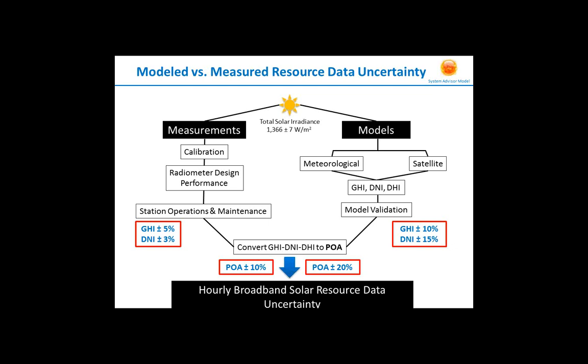Looking at the process of producing each type of solar resource data, it becomes clear that there are a lot of steps in each process that can cause uncertainty in the final values. As I mentioned before, modeled solar resource data, solely by virtue of being a model, have higher uncertainty than a well-maintained measured data set, since modeled data inherently incorporates the uncertainty of whatever measured data it is calibrated to, plus the uncertainty of the model itself. This is an important consideration because solar resource data is frequently the highest source of uncertainty in an energy prediction. So keeping in mind how to choose the resource data with the lowest uncertainty can help to increase the confidence in your model results.